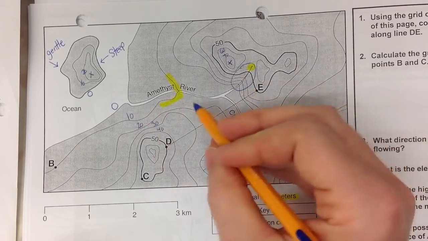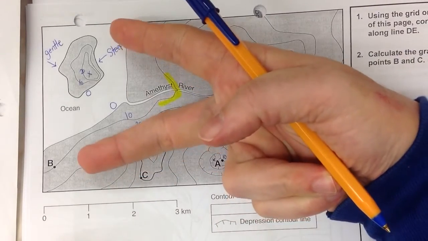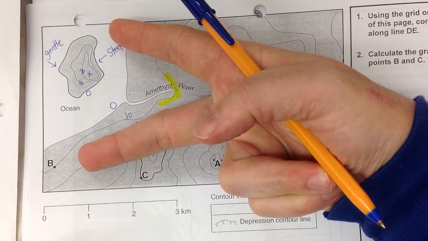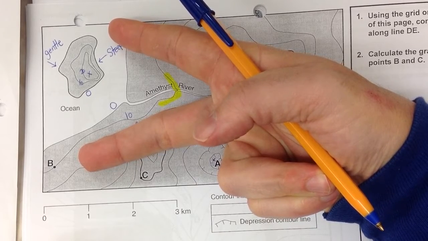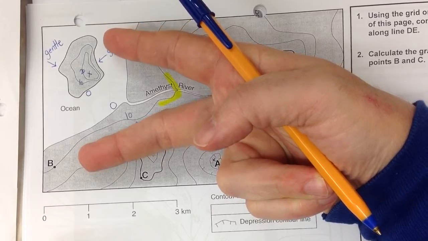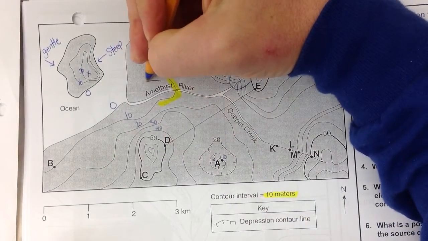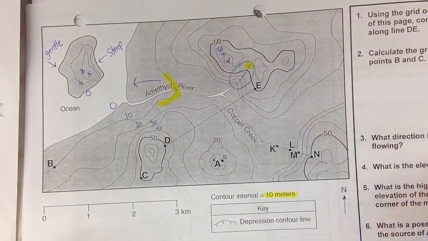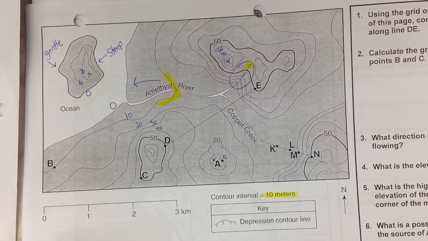Another way that you can tell how the river is flowing is that the river is going to be flowing west because I know that the contour lines are making a V. Notice how they make a V. The river flows out of the V. So this river is flowing in that direction. It's flowing in a westerly direction.